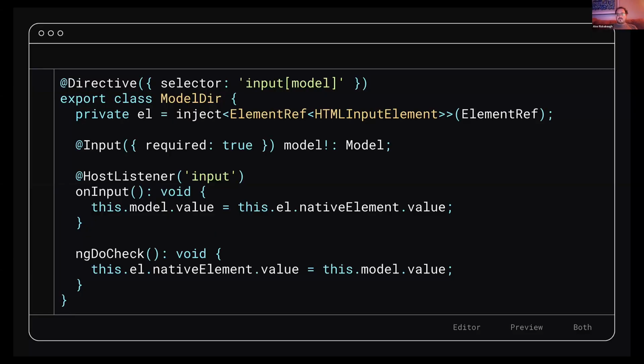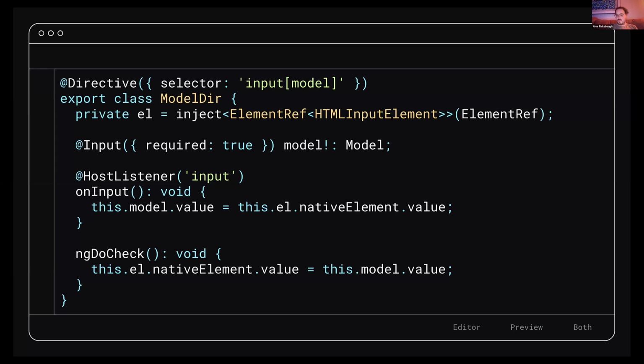So here's our directive. It also fits on a slide, which is kind of nice. And we have our input for the model instance. And we have what I would describe as a two-way binding to the native element, the input control. So we listen to the input event from the input element that we're sitting on.